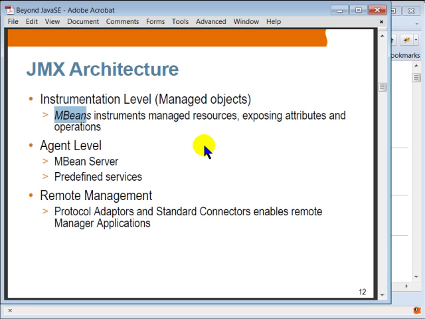And then we have the agent. When we say JMX agent, we are talking about the MBean server, and we also have predefined services such as timer services as part of the JMX runtime. And then we have remote management. We are talking about the management console talking to your JMX agent through some kind of protocol. And those protocols are supported by what are called connectors.